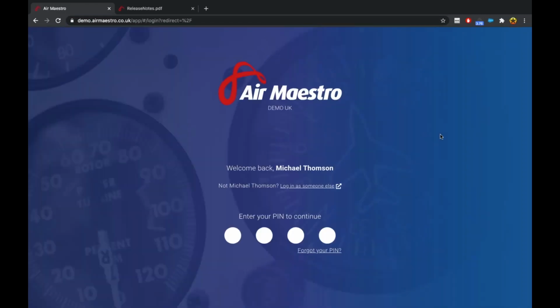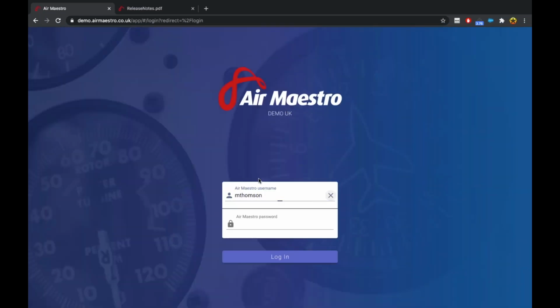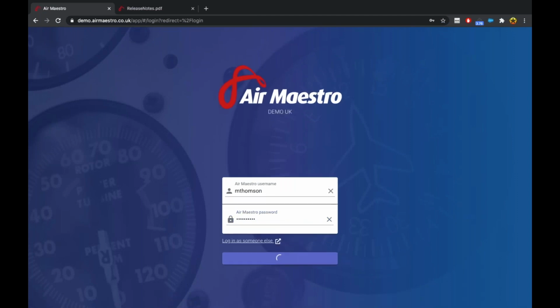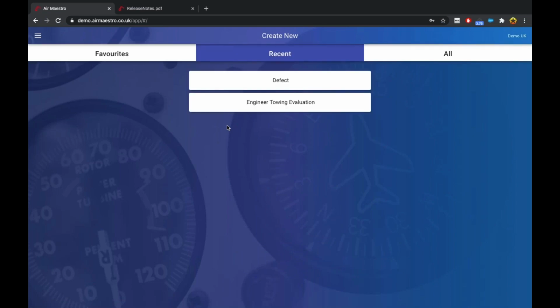So this has seen an overhaul. It's definitely not the last one. We're making changes to the features and functionality and look of this app all the time. And the main features that we've got this time are the inclusion of check forms and forms. You will need to log into this every 17.5 hours at this time to make sure that you have the most recent version of all of these forms on your device.